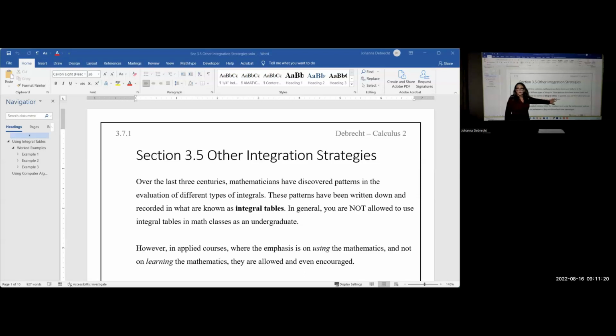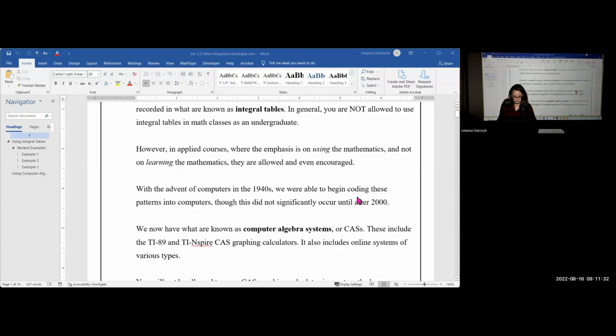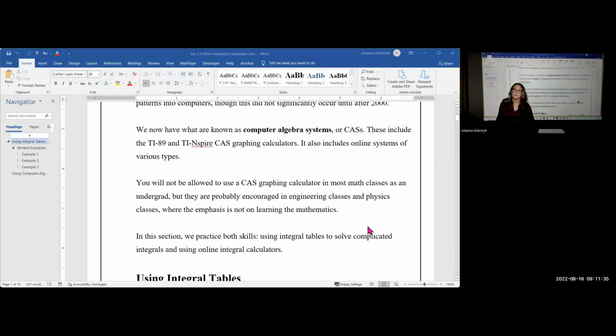So the integral tables are just a collection of known patterns that can be used to integrate certain types of integrals. There's a book called the CRC tables, used to be and probably still is one of the most prized books in all of undergraduate mathematics because it has a compendium of all the known patterns at that time. So nowadays you can probably find it online, but there was a time when this book was literally over $1,000, and this was probably 3 decades ago. You can imagine a $1,000 book 3 decades ago would have been, well, I don't know what it would have been today, but a lot of money.